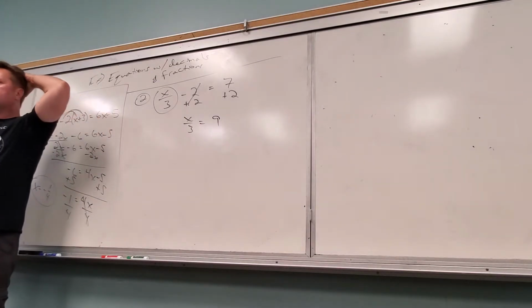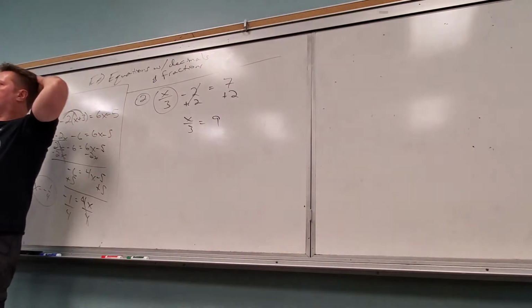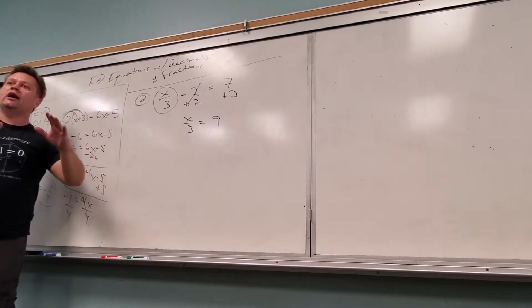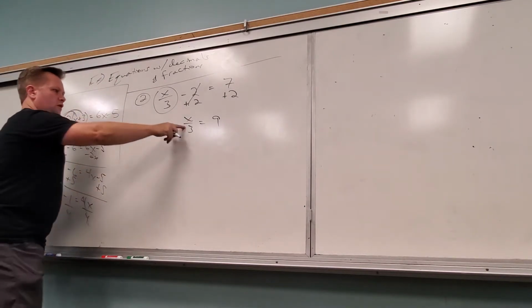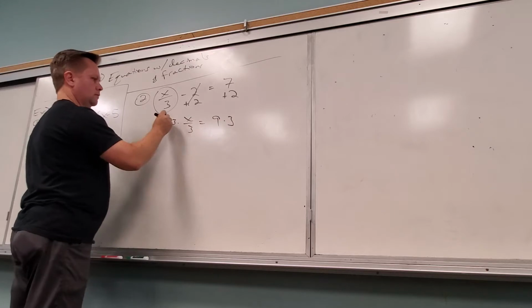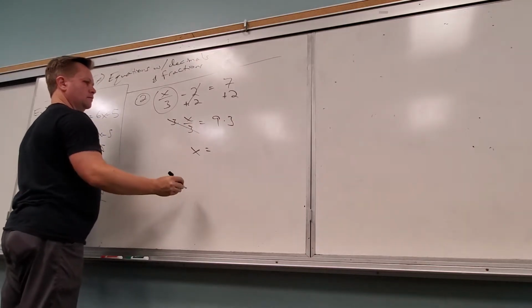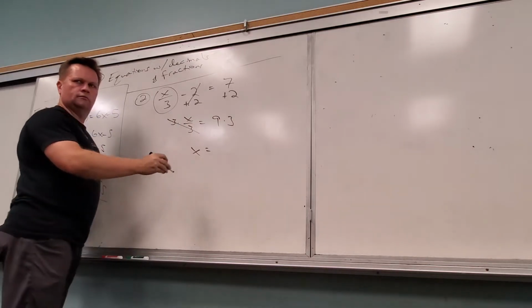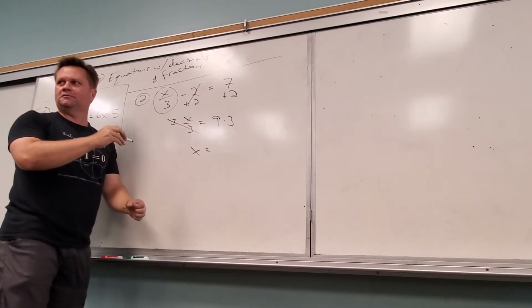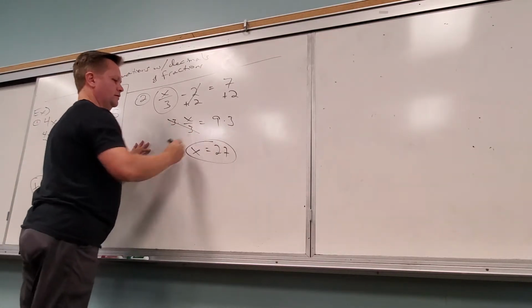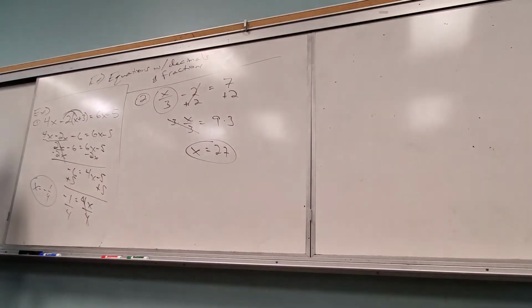Good. And again, it's always the same idea. What's happening? Undo what's happening. What's the operation? Apply the opposite operation. If there's division, I'm going to multiply. 27. Hey, I appreciate the attempt, but you've got to memorize those multiplications. If it's not 27, don't tell me.